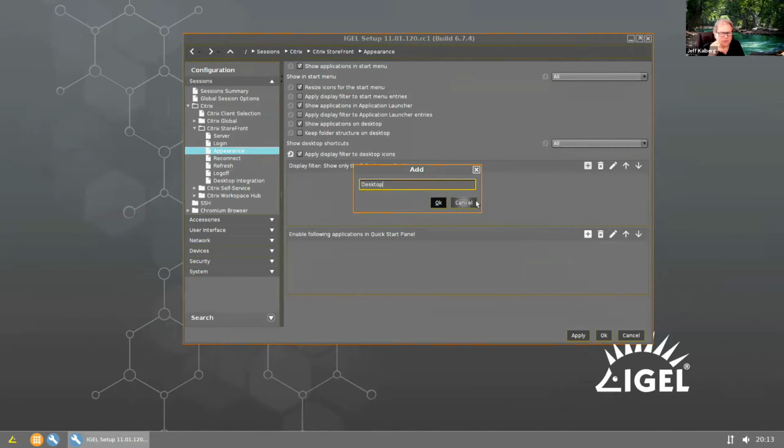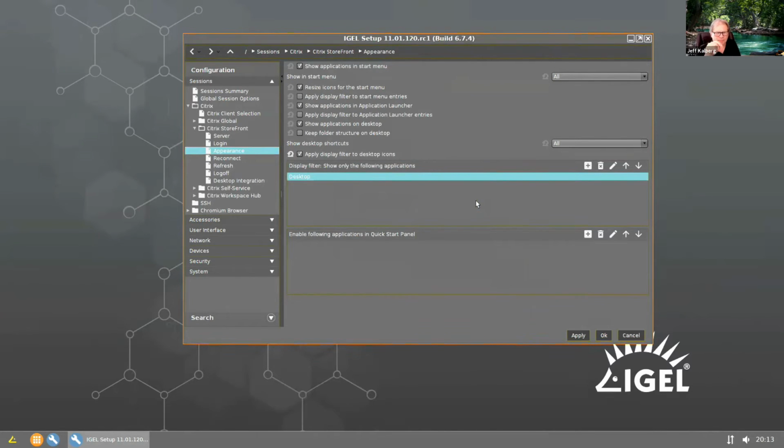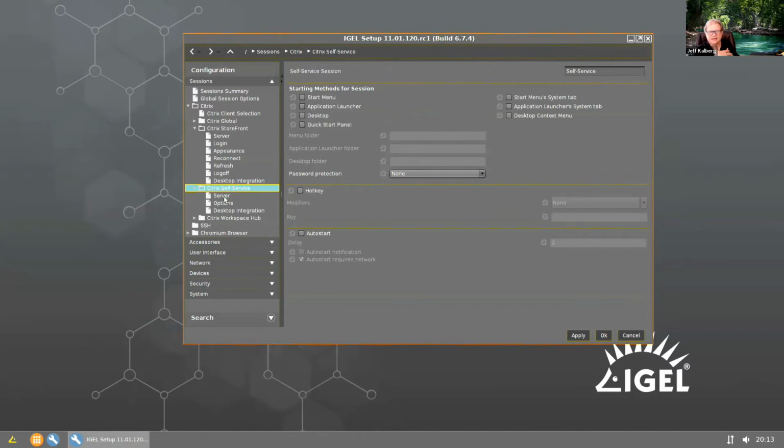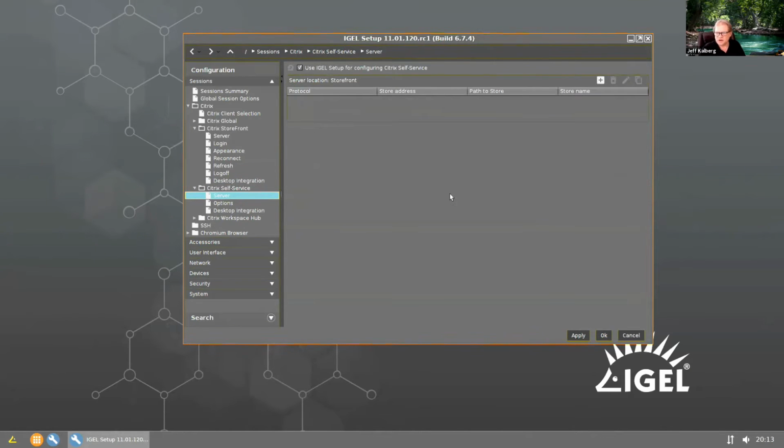And then additionally, we went ahead and talked a little bit about the Citrix Workspace self-service function, which is on the left-hand side. And we talked about, at least on the Linux side, in all of our years of experience working with IGEL, which is now approaching 3 decades at this point, I suppose, between us, I haven't seen a lot of people use self-service on a thin client or on an endpoint device like what IGEL OS gives us. But we can do that.